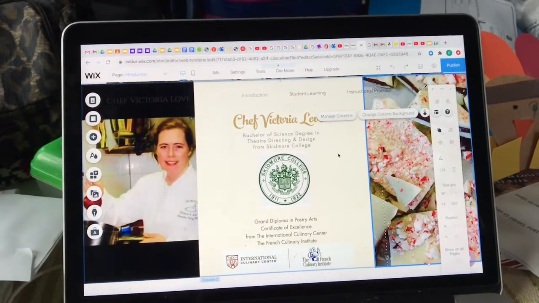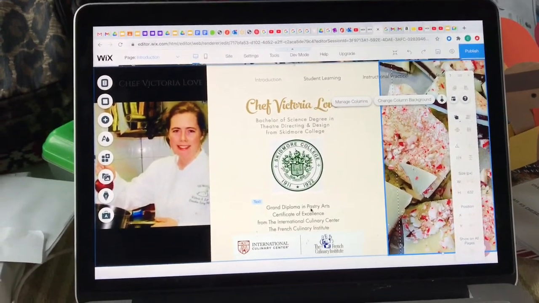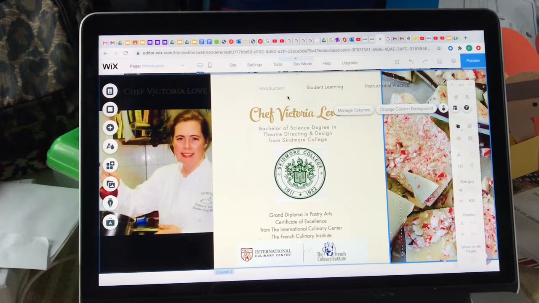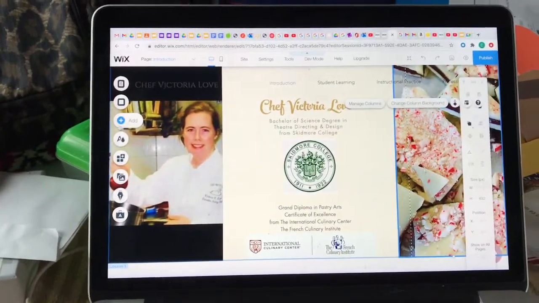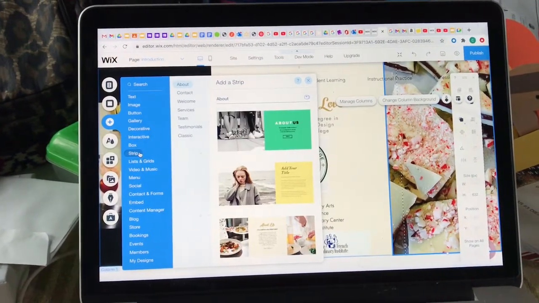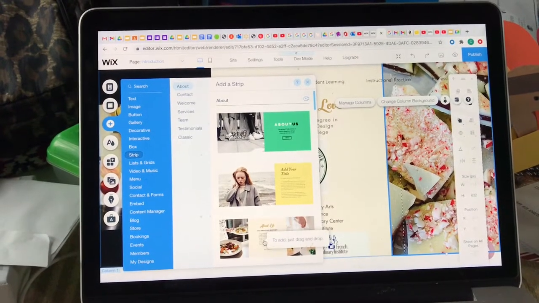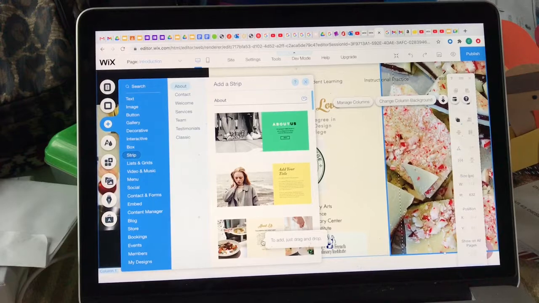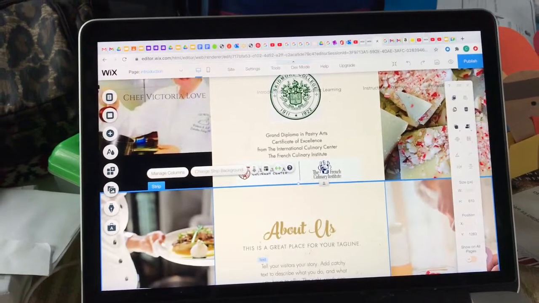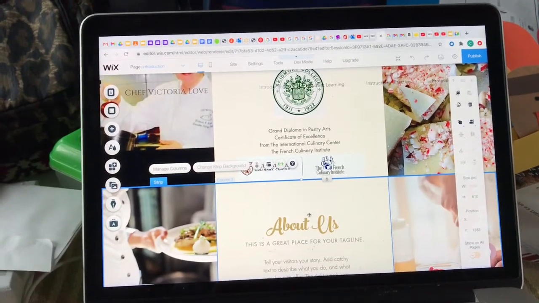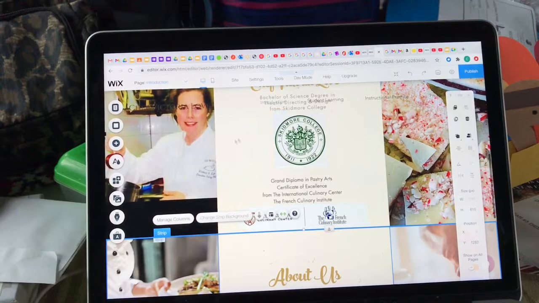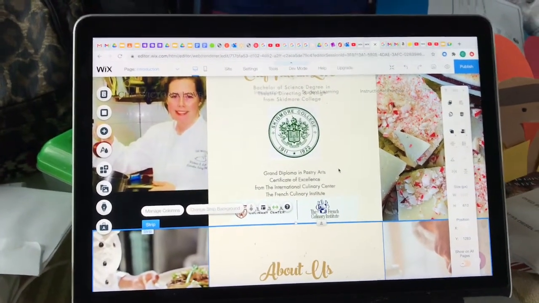All right, so now what I want to do is there's some more educational things I want to add, advanced courses that I took at NYU, etc. So I'm going to add another strip. Okay, so let's go to this button, Add. All right, and we're going to look for another strip. So we're going to add a strip, and I want it the same format, so we're going to do this. I'm going to keep putting in food photographs on this so they can see pictures of all the food that we've made. And in here, I will add in all the other educational experiences and keep adding that information as strips. So I've just taken you through these steps on how to do that. So I'm going to populate it and then show you what it looks like afterwards since it takes quite a bit of time.